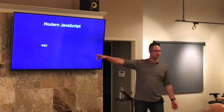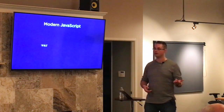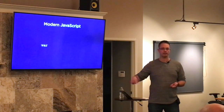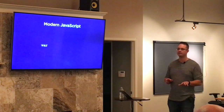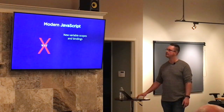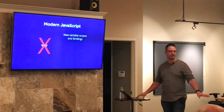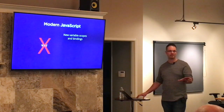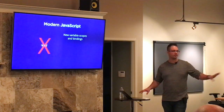Previously in ES, well, really since the beginning, you would define a new variable with var. You'd say var foo equals 5 or something like that. Var, well, it has been replaced. You don't use var anymore at all. You can still use var. They don't break anything ever in JavaScript. They try not to. Anytime they are changing something, it has to have pretty much a zero impact on websites that are in the wild.